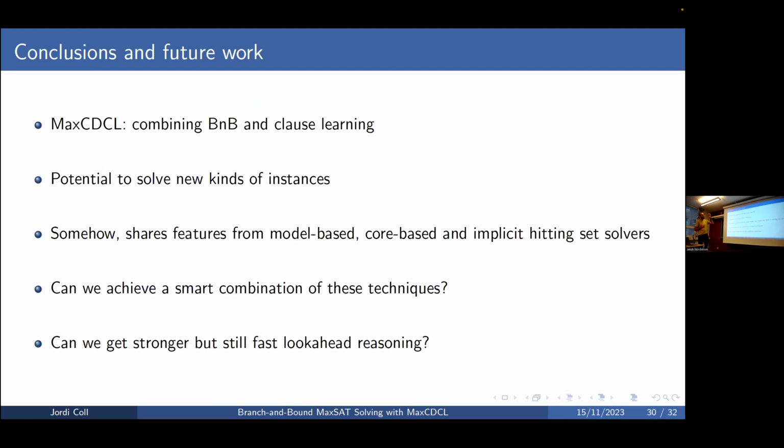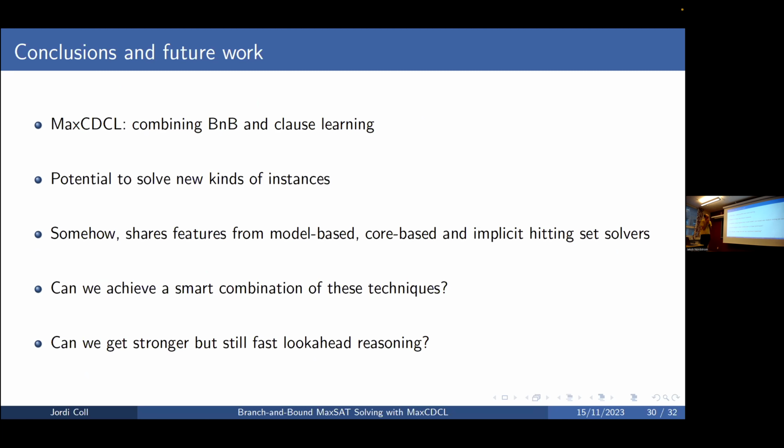For instance, if we think of model-based solving or solution-improving solving, what we do is satisfiability using the upper bound. If we think about core-based, actually we're finding cores. For different reasons, we don't relax them. And the cores we find are partial. Actually, we are not interested in the cores themselves, but in the reasons of the cores. But we are still finding cores.